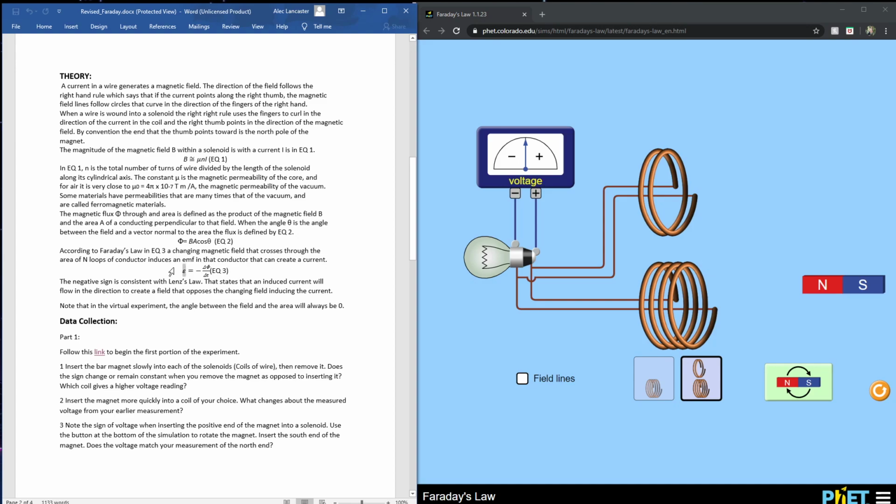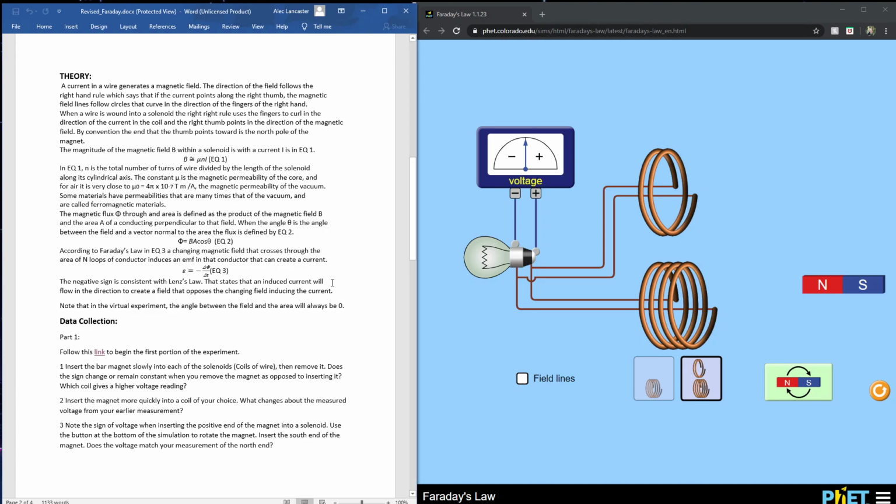We all know that an EMF is essentially the same thing, up to a couple other variables like resistance, as a current itself. So what this tells us is that the voltage through a current is going to be equal to the negative change in flux of the magnetic field over time. So this should give you an idea that if you have a magnetic field that is changing in time, that will induce a current on a loop of wire.